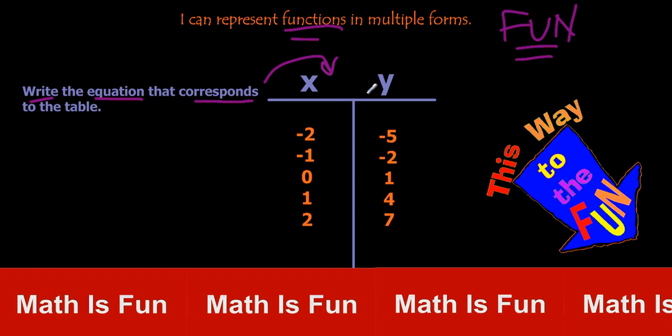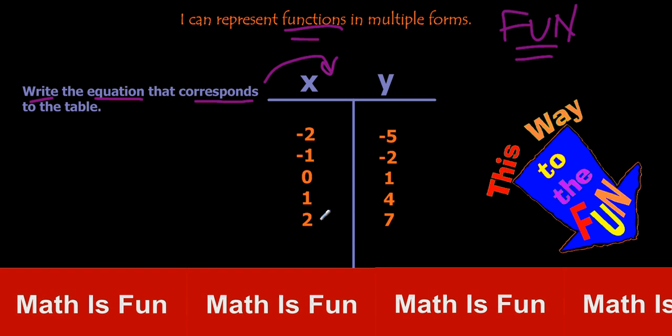When I'm going to write an equation that corresponds to a table, I'm going to pick a value to deal with. And I usually, just for easiness, if there's a positive, I'm going to pick that one. So if I take a look and I have 2, I have to take my 2, perform some operation and have a 7 come out of my function world. So I might try first by just adding 5, but when I do 2 plus 5, I get my 7. If I go up, I do 1 plus 5, I do not get 4. So that is not going to work. So I'm going to try something different.